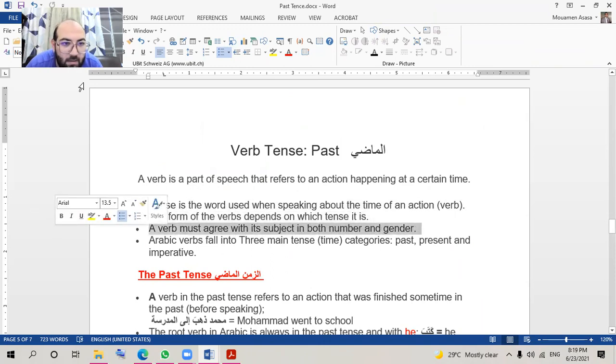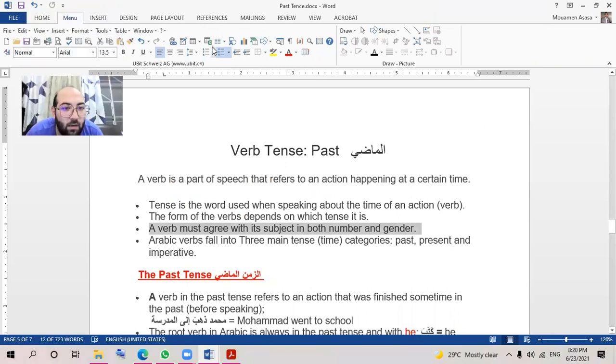What's the meaning of this? It means that the verb must at all times agree with the quantity of people doing the verb. There are certain letters we add to the verb to tell us whether it is the dual, a multiple group, a female group, a male group, or a mix of people, in terms of he, in terms of you female and you male. This means that the verb must agree with the subject in number and gender.